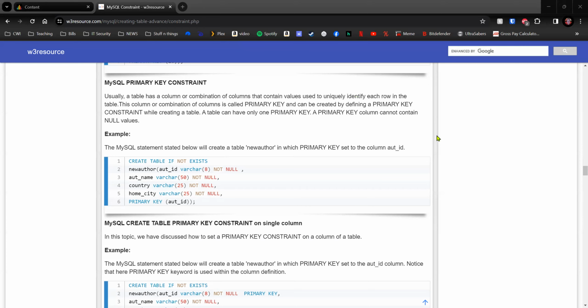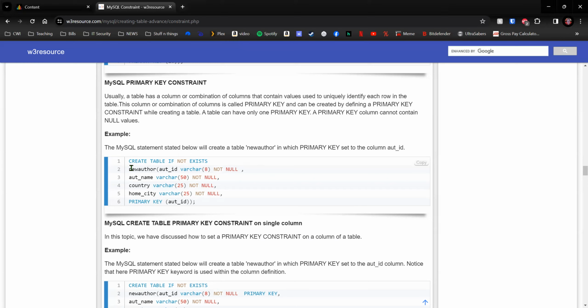Okay. Primary key, which we talked about, we're just doing some more examples of. On this one, the SQL statement below creates the new table in which primary key is set to the AUT ID. So you see this up here, and then down here, remember, it's just like unique, primary key is set to this column.